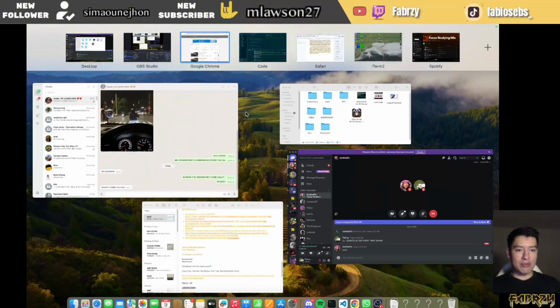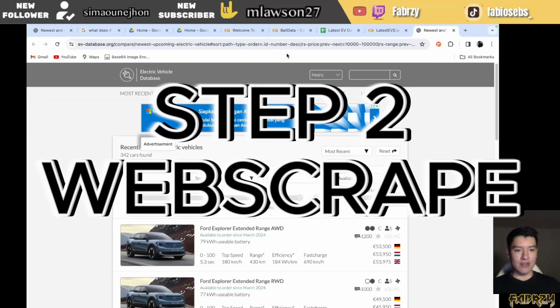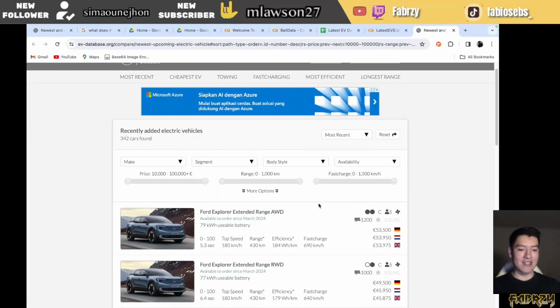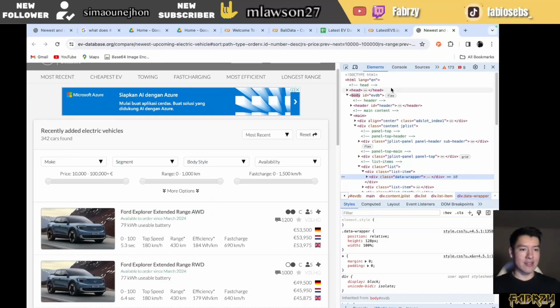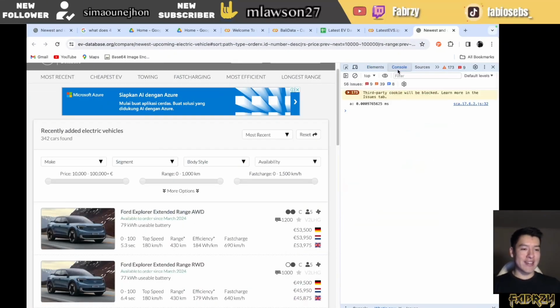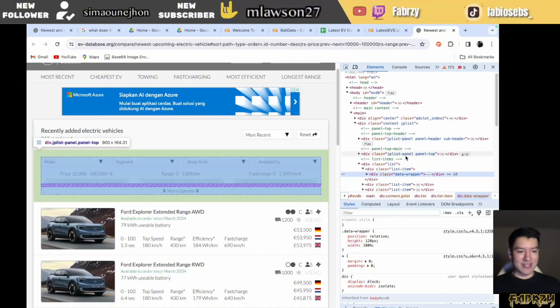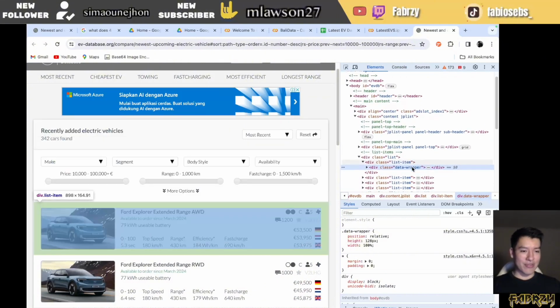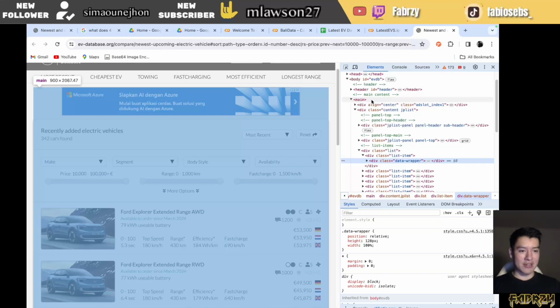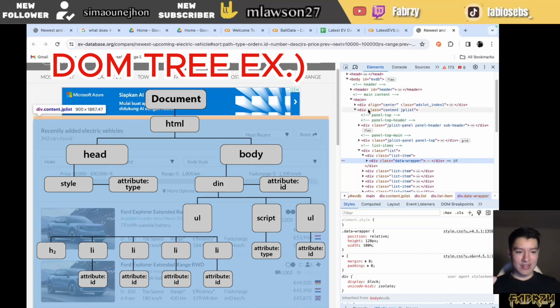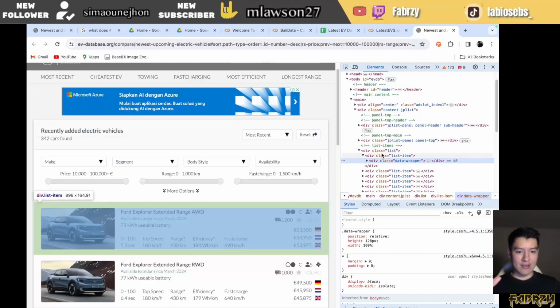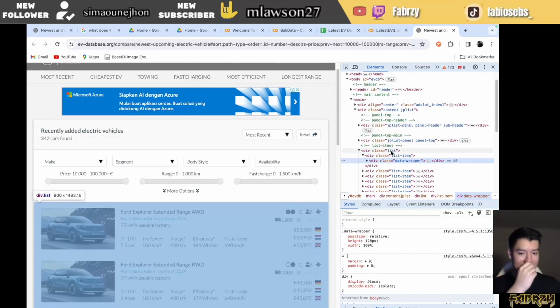And the way you web scrape, of course, is you have to look at the HTML tags. So if we inspect this, okay, this is Chrome, good. I thought it was Safari. It's much easier on Chrome, the dev tools are much better. We have to start from the main tag, right? Since HTML is kind of a hierarchy, we go from main to div, then we find where we need it, div.list.